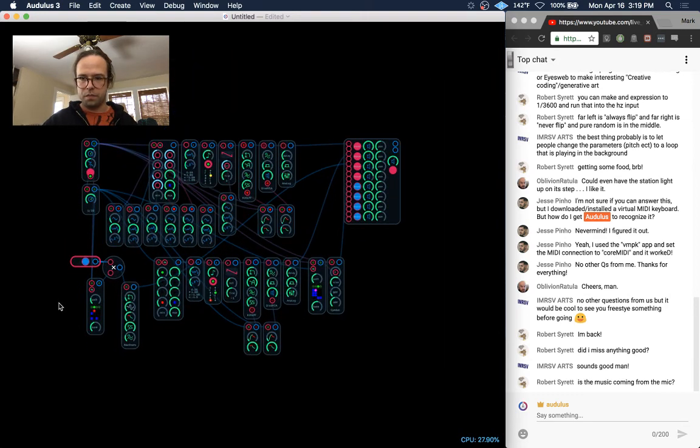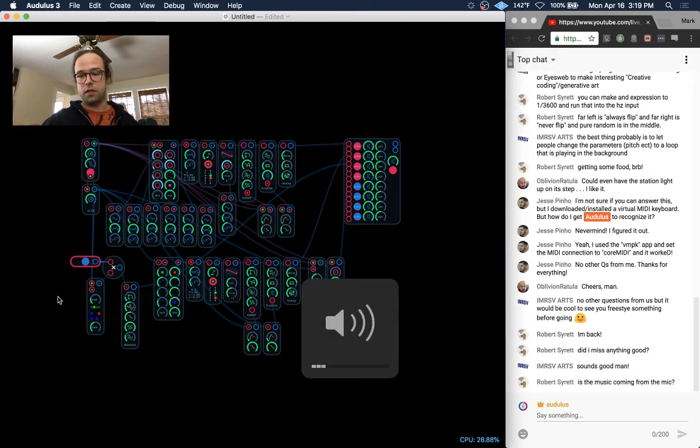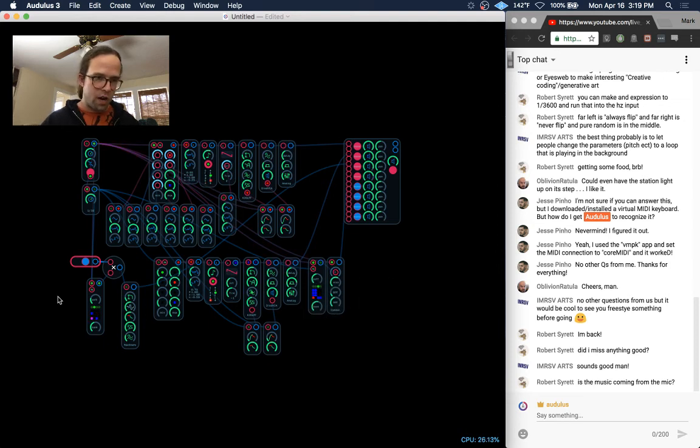So I'm going to turn that back up. Yeah, the music's coming from the speakers and into the microphone. So there's no snare right now. Kind of builds tension. I'm going to bring it in right now. And of course, you can also have it where you have it directly onto the snare sound so people could play it themselves.